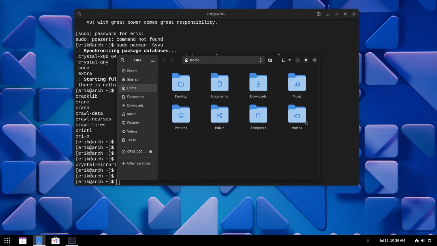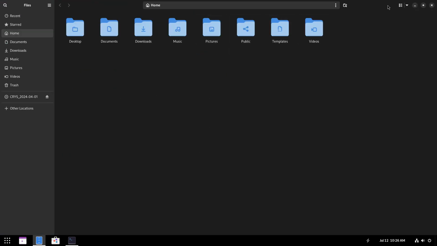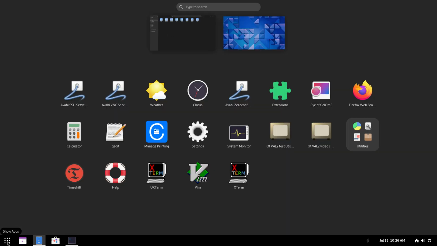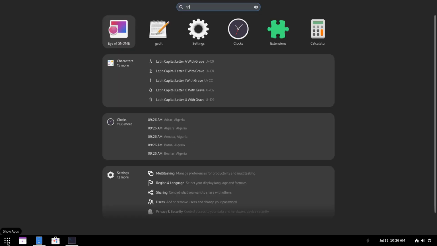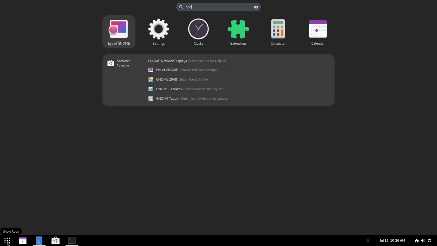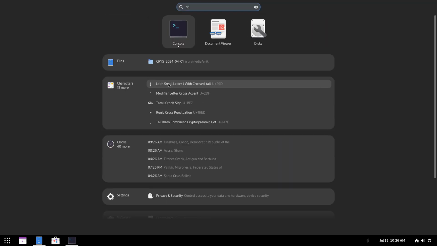Let's go and have a look at the files. Ooh, we don't like this, right? We don't like this. There are better icons, right? Is GNOME Tweaks installed? Can we set the look with a crystal application?